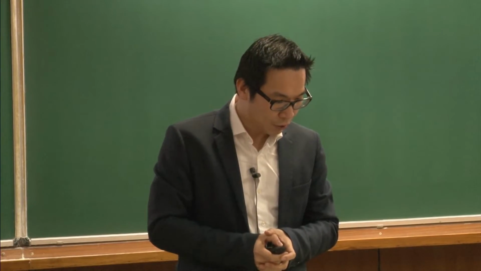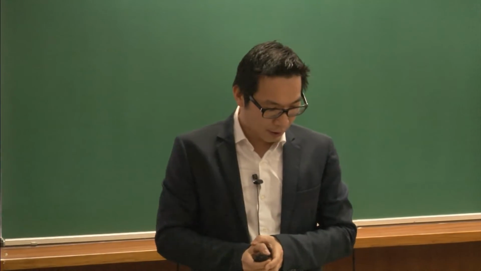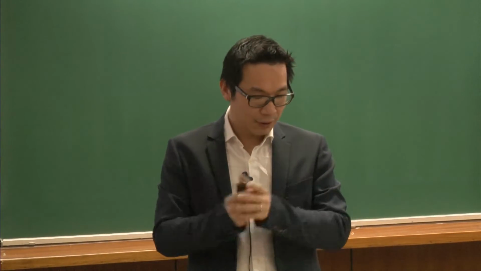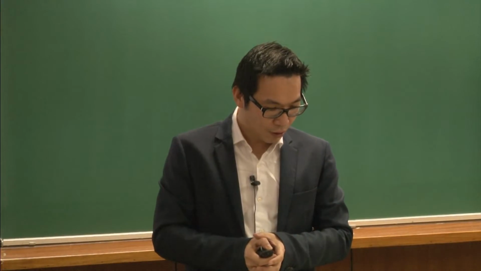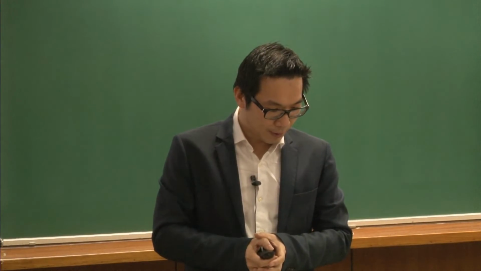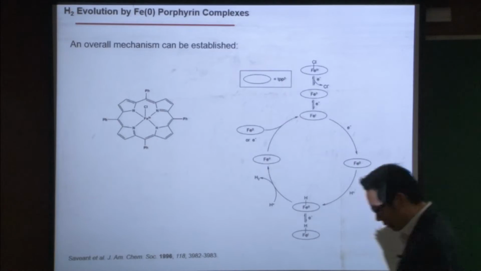Here I show you the first example, which is old, but in the slides you have a lot of explanations about it. I just come to the conclusions, which is this iron compound. You understand that some details of this mechanism may still be subject to further study, but I give you this as an example to show how a molecular catalyst works.